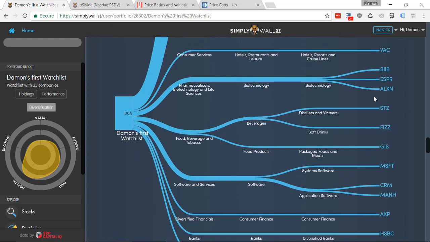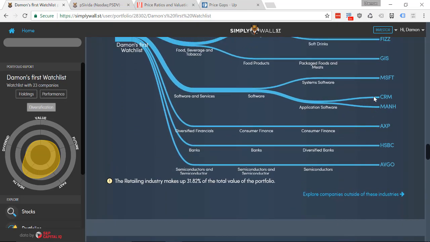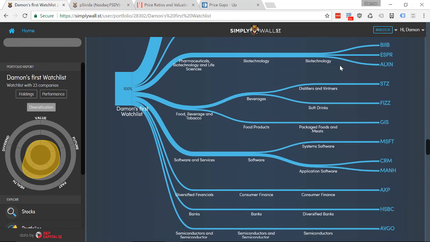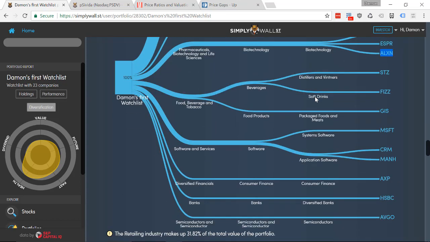I've looked through this. I've tried different portfolios. It would be cool if there can be even more of a drill down, but I think that's actually asking a bit too much. Like I would like to see a drill down of biotech. Where are the differences between these three companies, for example? But for the most part, I don't think you can find this type of visual drill down anywhere else or with any other service.